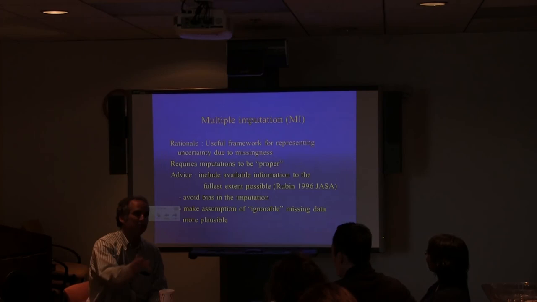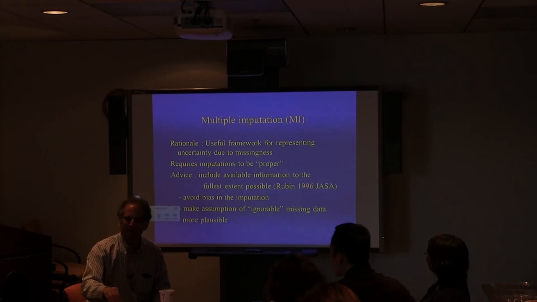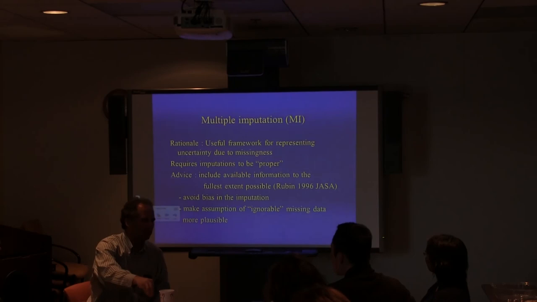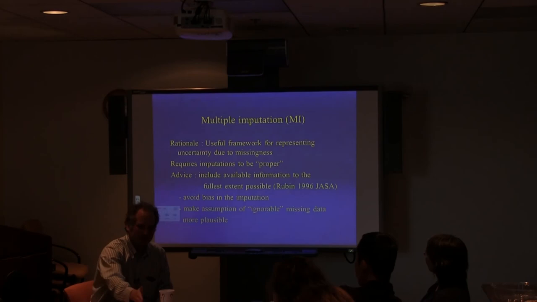The average of the squared standard errors is the average within-imputation variability. But there's also this other component: you can take the sample variance of the estimates from the 5 data sets, whatever I said, 32,500, 31,900. There are some differences that reflect the uncertainty owing to the fact that this was one plausible set of missing values, and this was another plausible set of missing values.